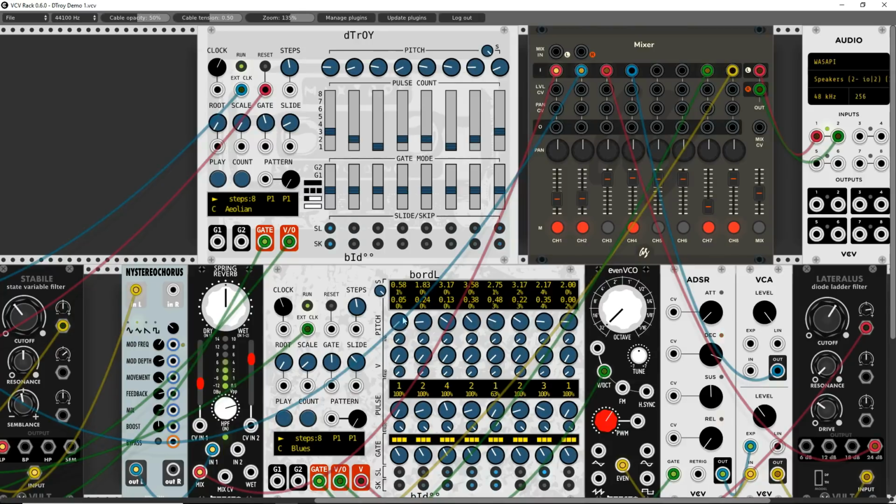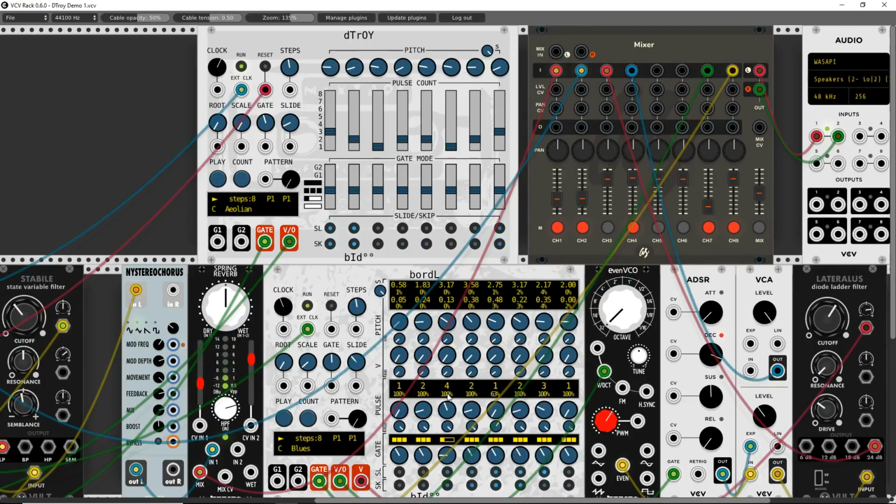So this top row is the same as this. The pulse count, this row of knobs, is the same as this. And this row of knobs is the same as this. So if I want the first, well, let's say the second one, because I'm going for 2 pulses, let's send that to a long pulse. Ah, hear it? See, now I'm only playing on the first of the 2 beats.